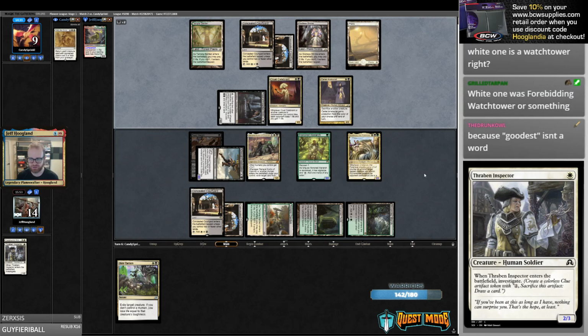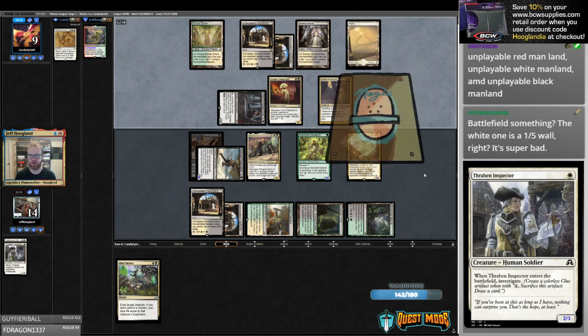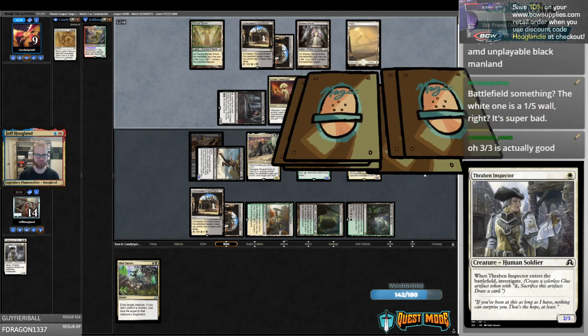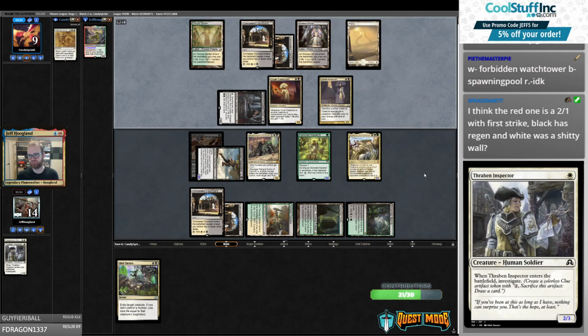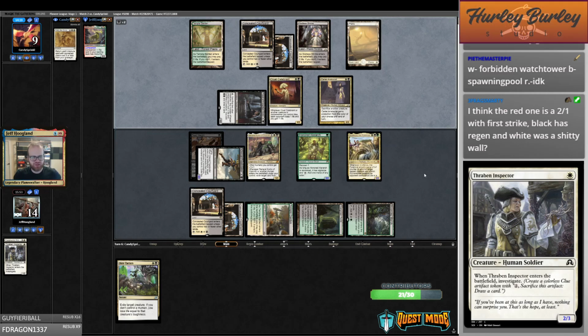The white one's unplayable trash. I've definitely registered Gitu Encampment before. It's a card I've played. Spawning Pool. Spawning Pool's probably... I think the white and black ones are unplayable in that cycle. I think you're right.